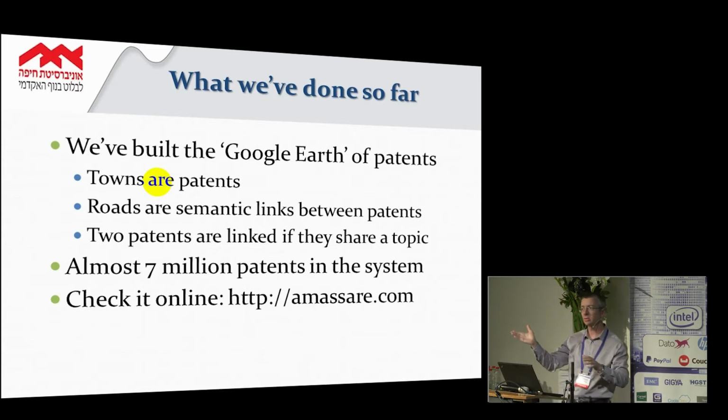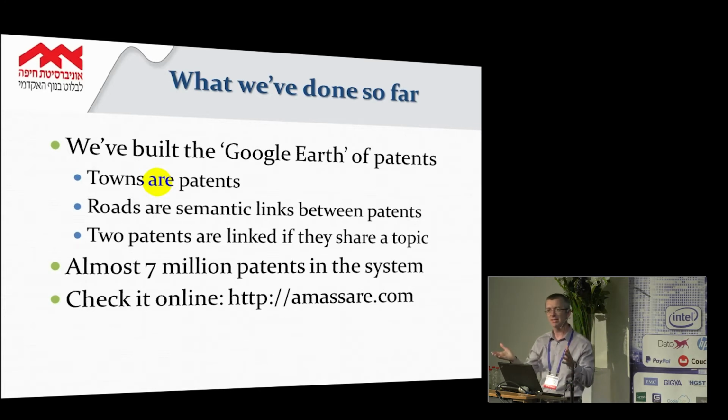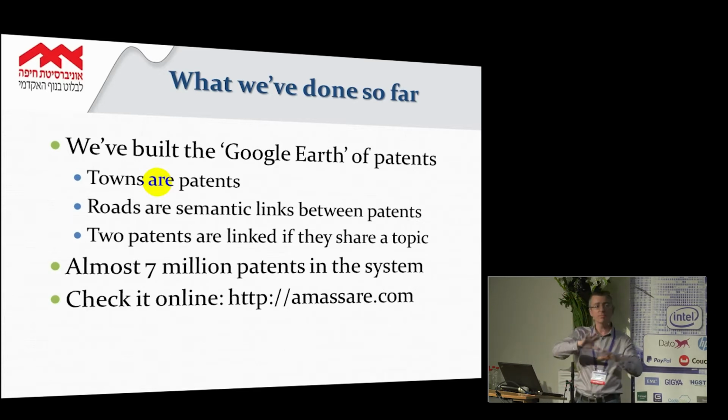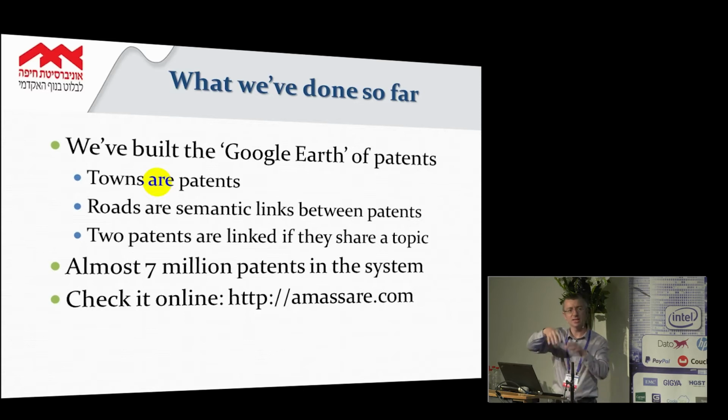It has nothing to do with citations in the patents. I don't trust citations. People cite things that they don't want to cite, but they are obligated and stuff like that. I don't trust this. This is semantic connections between those patents. Once you see the entire map of all the patents in USPTO, you actually, well, you can't really visualize it, but you can drill down in every area and see exactly what's going on.